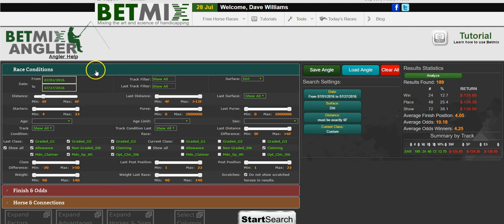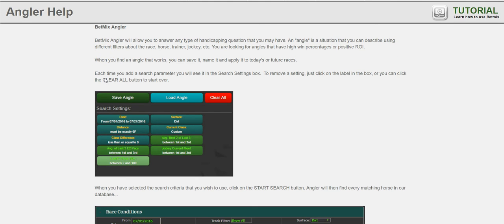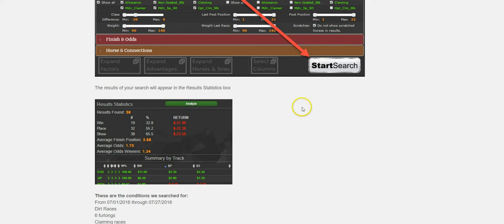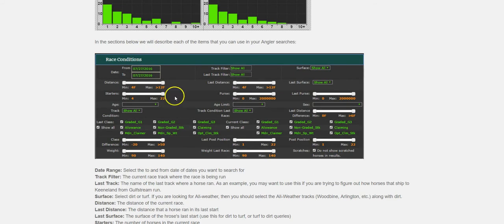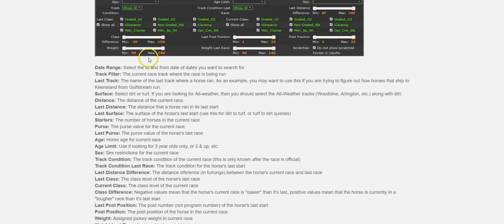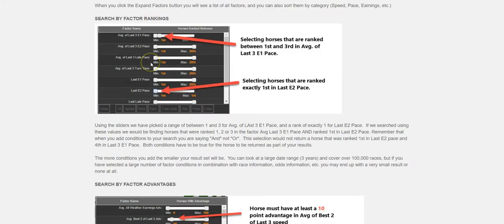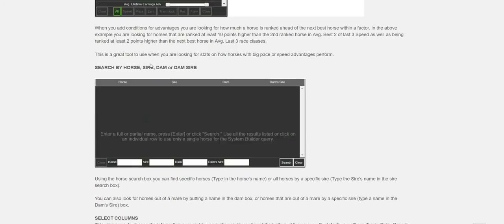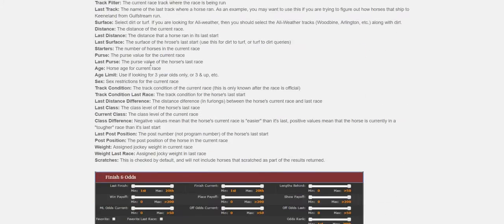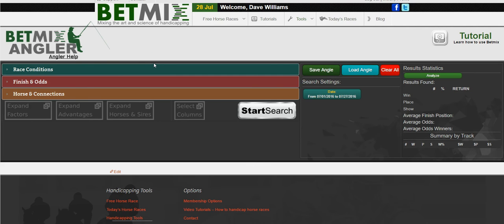If you click on the Angler Help, I'll pop that up real quick. This is going to show you a lot more detailed information. So that's a good place to start when you're trying to decide what to use and what all these things mean. Go through the race conditions we've described in the help, what each of these means, and you're probably going to have some more questions along the way, and that's fine. We expect that there will be a lot of questions, but start reading through this, and you will get a better idea of what you can use.